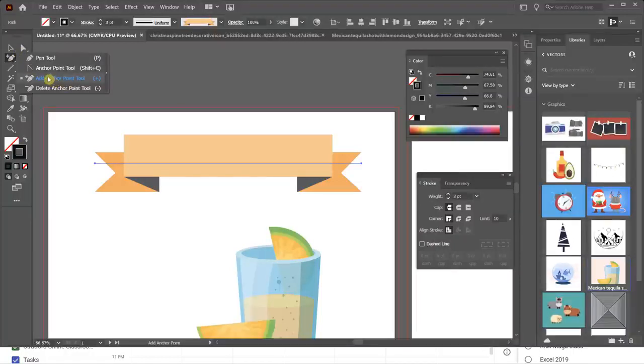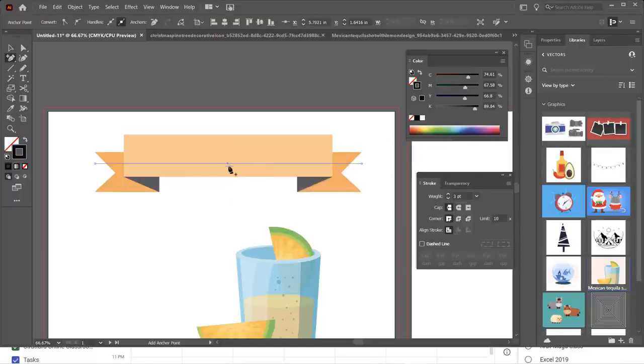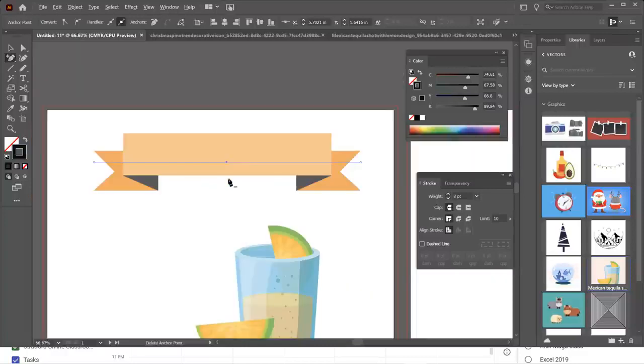Okay, so I'm going to click on that, and you'll notice now my cursor turns into a pen with a little plus sign on it. And all I'm going to do now is add on an anchor point by simply clicking where I want that anchor point to be. And again, thinking about this as like a new joint for yourself. So I'm just going to click on that and make sure you get it right there on the line, or else you get a little error message like that. So you've got to be very precise to get it there. It's very intolerant. So you'll see sometimes you'll get that error message. Don't freak out. Just try again, or zooming in is really helpful.